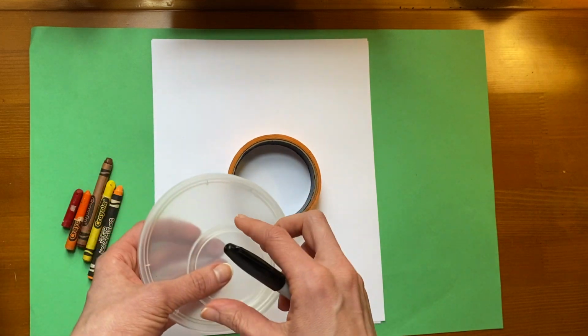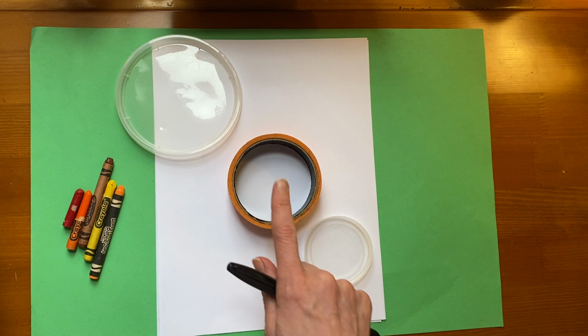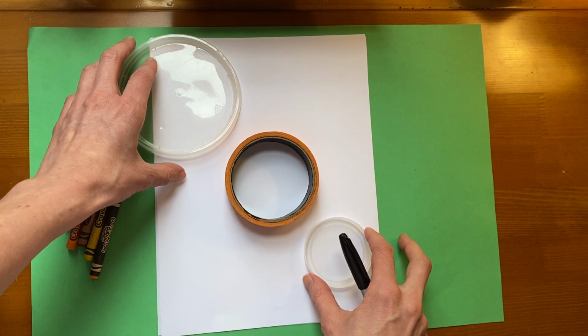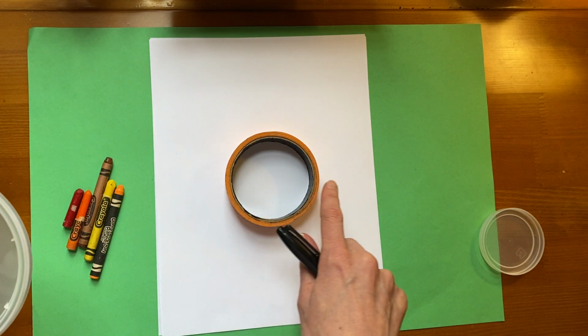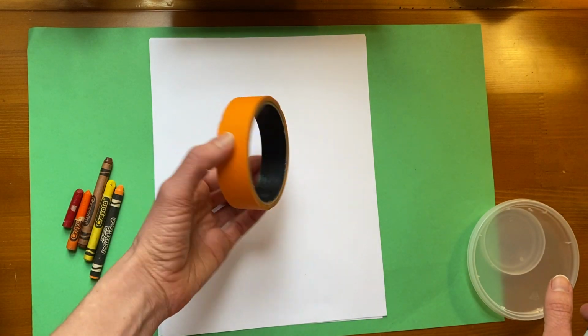I have a large one, a medium one, and a small one. I kind of feel like this medium-sized one is going to fit perfectly on my paper and give me enough space so I can also draw the rings. Okay, so I'm going to trace this tape that I have.